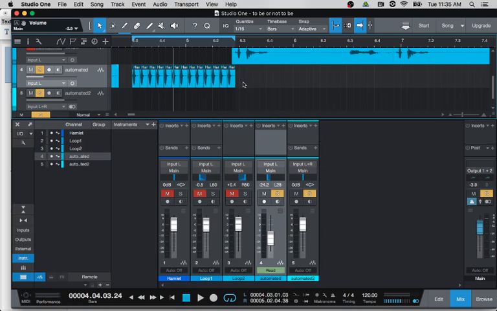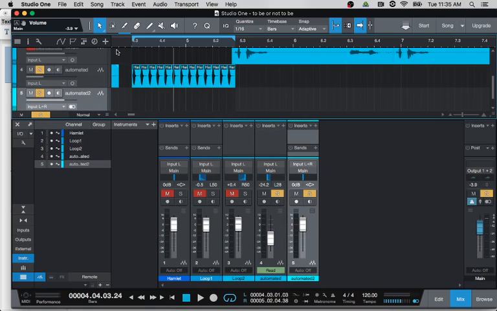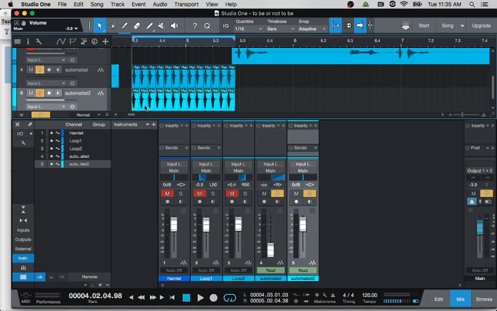If I copy these waveforms from the edit view, non-automation view, and I press copy, and then I go down here and I press paste, now I've copied all of these down, and you'll notice that I have copied both the waveforms and the automation from the first automated track to the second one.